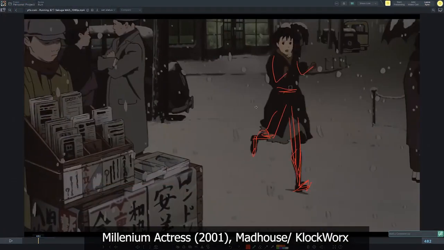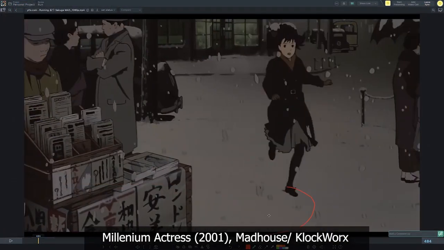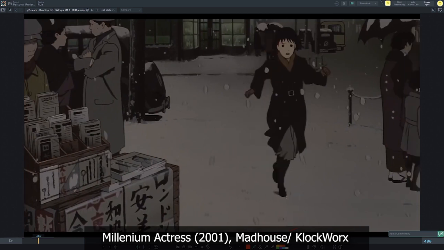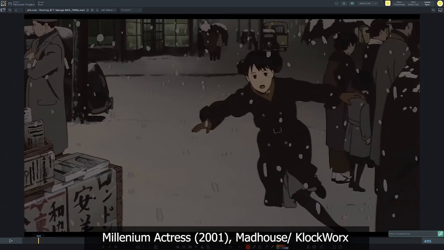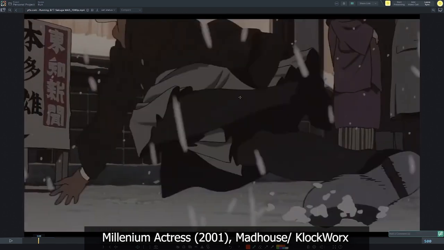So for instance, in this shot, the girl is supposed to change direction, so while she's coming from this direction, she will need to decelerate and change direction. And you will notice that as she does so, the weight starts to move against the motion of the run. It starts to lean backward because she's trying to control the change of direction. In fact, of course, spoiler alert, she will fall in this.